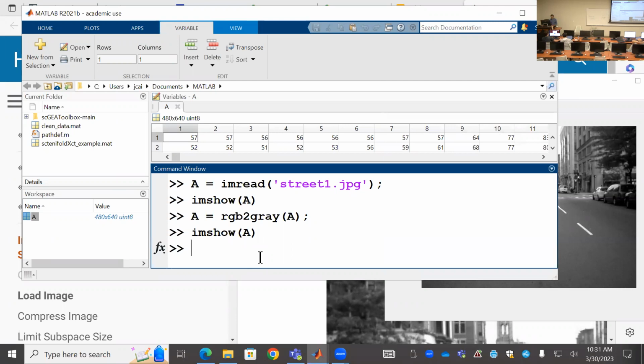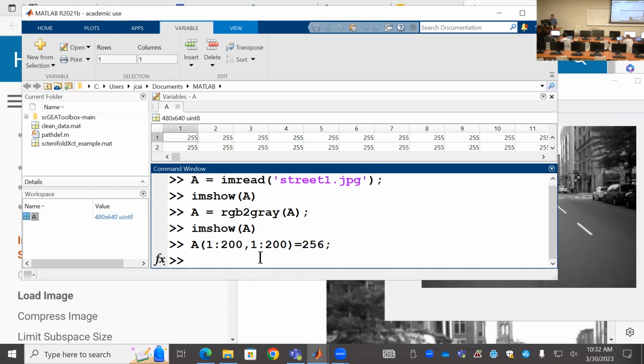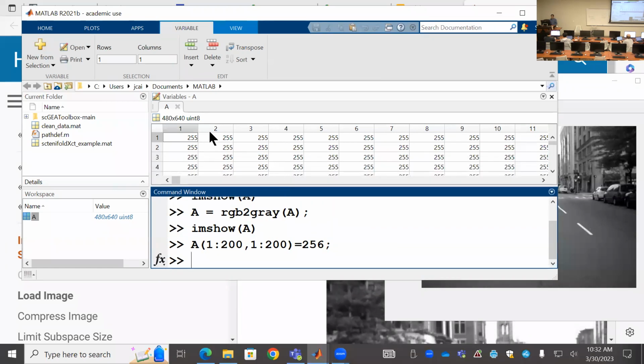For instance, I replace rows 1 to 100 and columns 1 to 200 with 256. Okay, I replaced all the values.